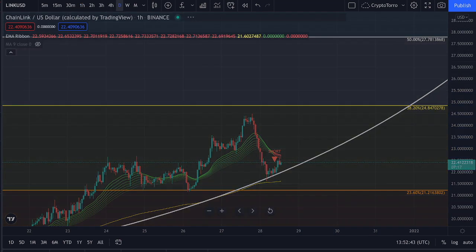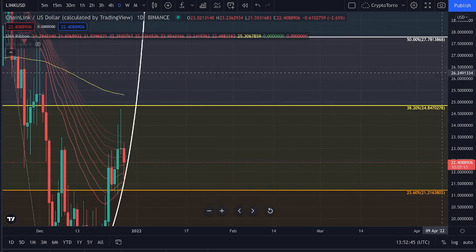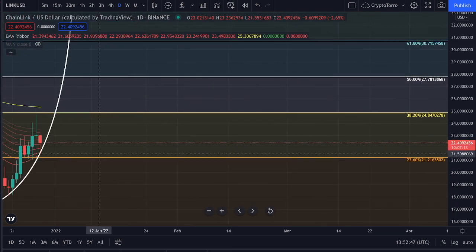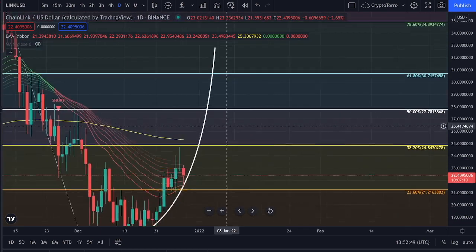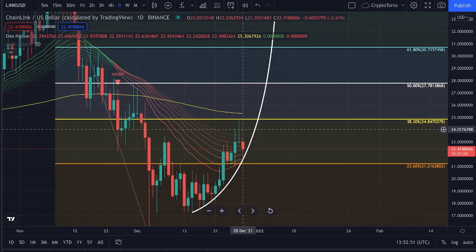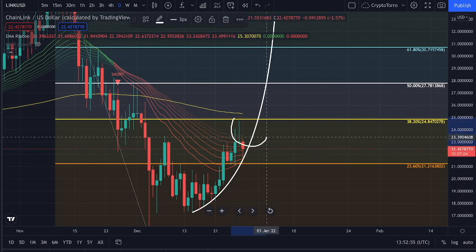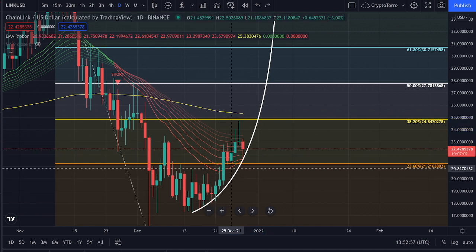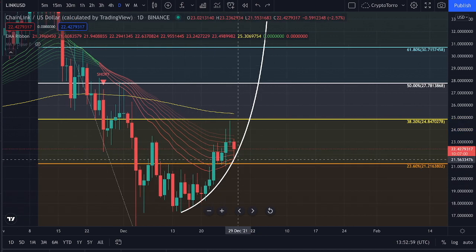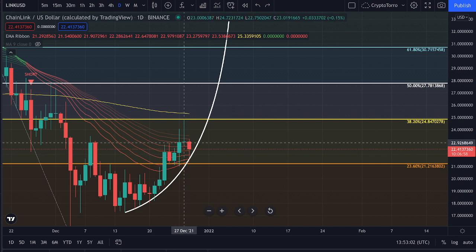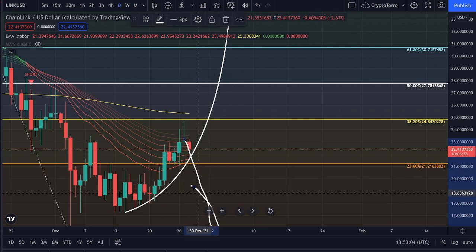What is very important right now is that if we enable the daily time frame, what you can see is that we are still experiencing resistance from the EMA ribbon. We are retesting this range, and the very last time that we did break out above it, we clearly saw a rejection. So therefore it could perhaps be possible that we are not going to hold strong where we are currently at, and we might get rejected to see further decline in price action.